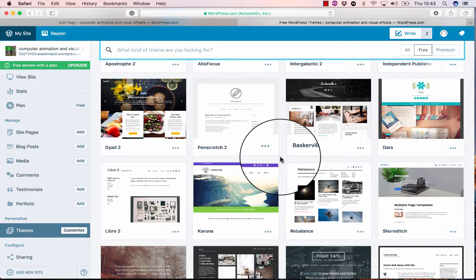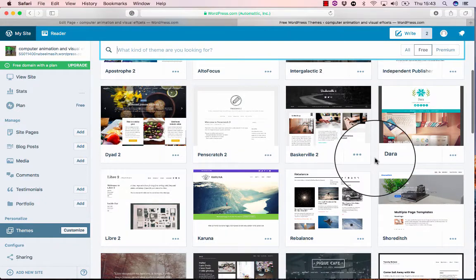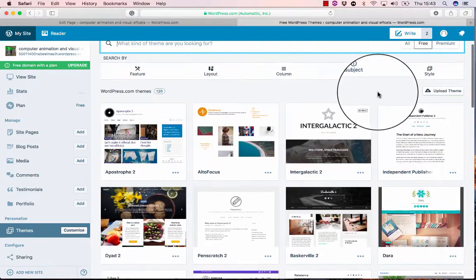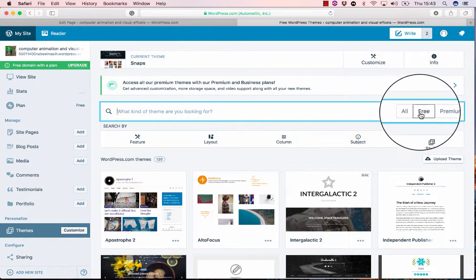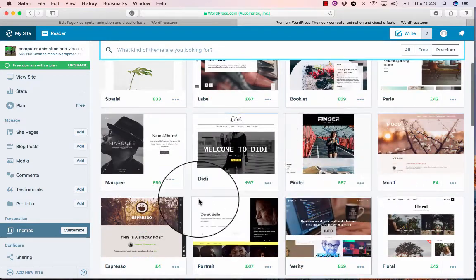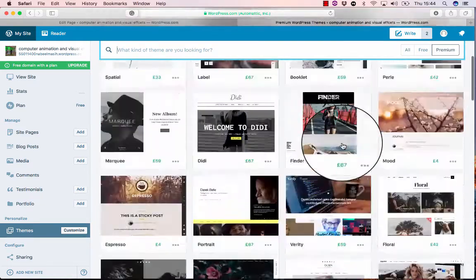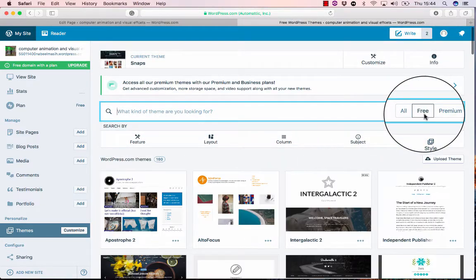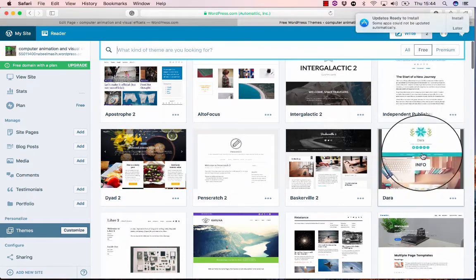Following on from the lab sheet, once you have got your username, your password, and your domain name, we're going to try to customize a template for you. As I mentioned in the lab sheet, make sure you go on the free ones, because if you go on the premium ones you would have to pay for your templates. I would not like anyone to pay at this stage. So let's go on free templates, and I've chosen this one.